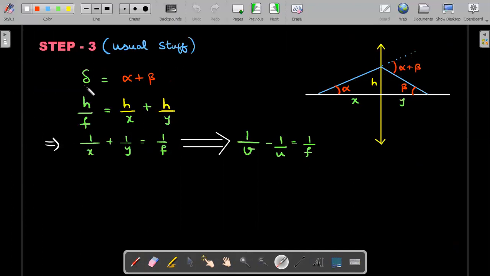We already saw that the delta from step one is h/f. And alpha here is h/x, and beta here is h/y. So I just substituted for each of these deviations, this number. So h gets cancelled, and you end up getting this. And if I apply sign convention for x and y, I end up getting this. So step three is something very familiar.